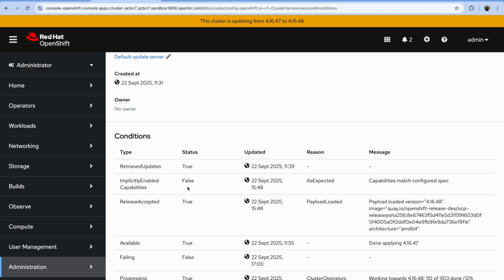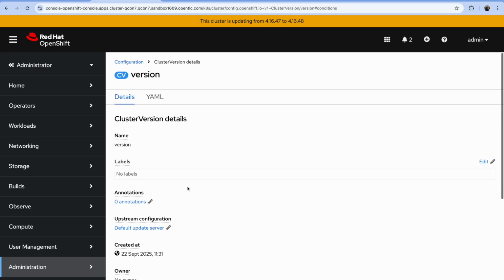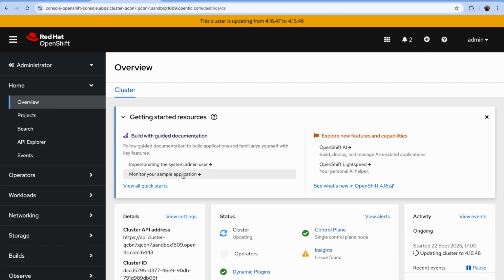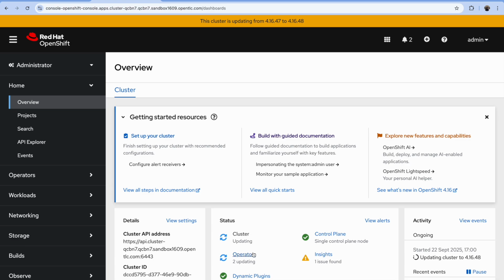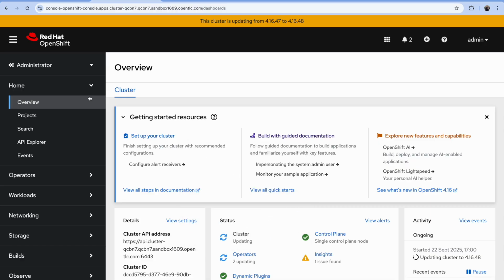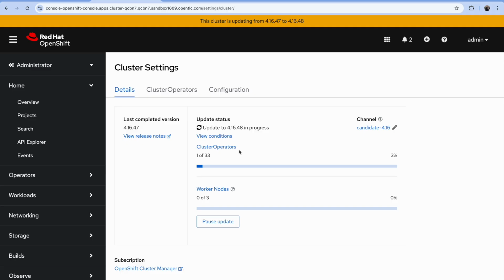Through a single pane of glass, you can just click on upgrade, and it does a lot of things, and that will prevent the manual effort you would otherwise have to do every time. You can see it's upgrading the cluster, etcd, kube API server, everything is in progress.